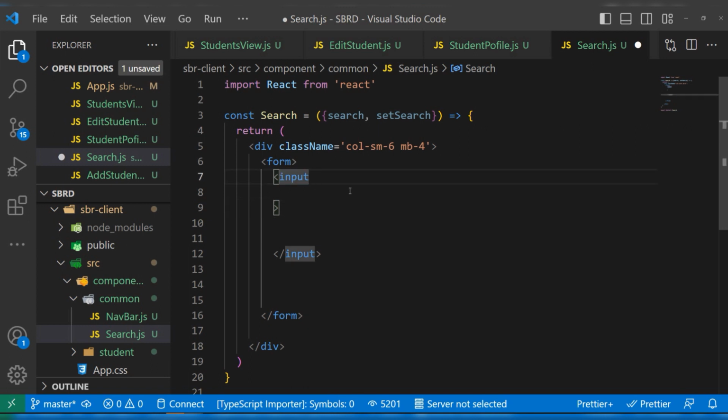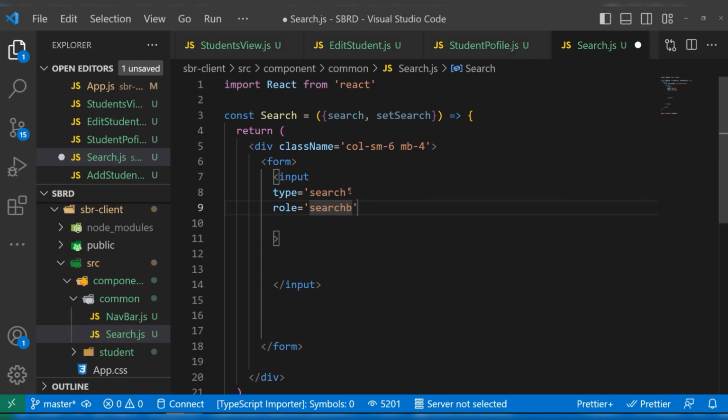So the input is going to have a type, and we're just going to set the type to search, like so. And the role also, we're going to set to search, like so. It's going to be search box, like so, right?